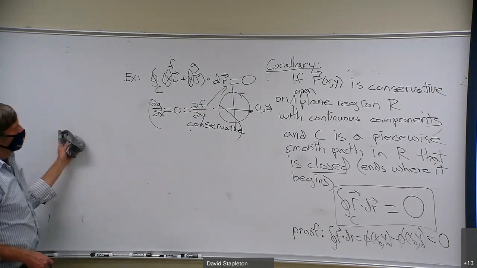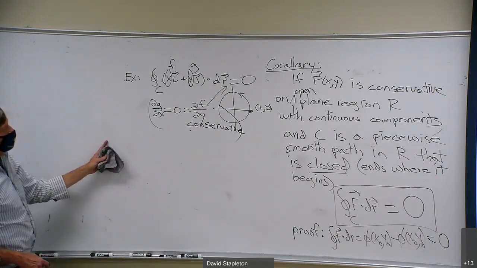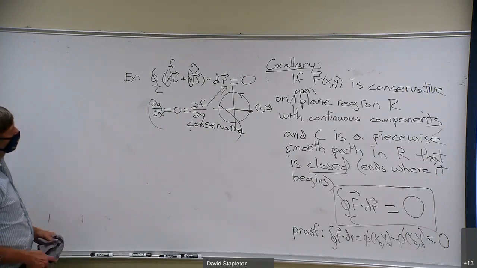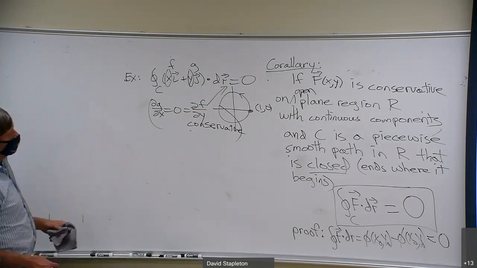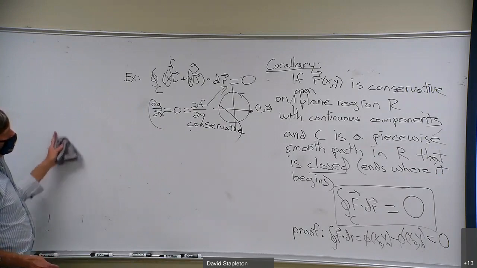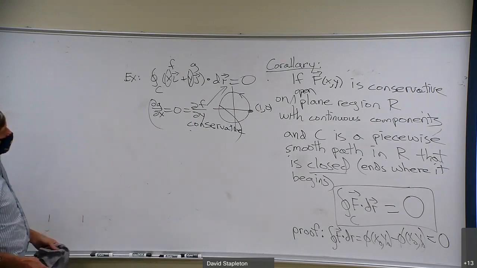You plug the ending point and the beginning point into the potential and take the difference. The integral on a closed path is 0, and the integral is path independent. It doesn't matter what the path is. You can take whatever one you want. It's still just the ending point minus the beginning point plugged into the potential.